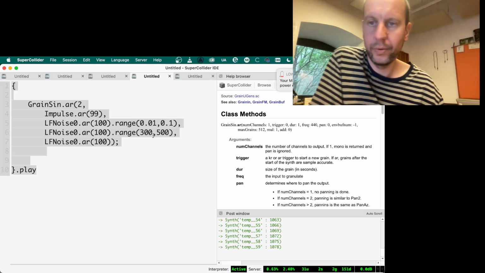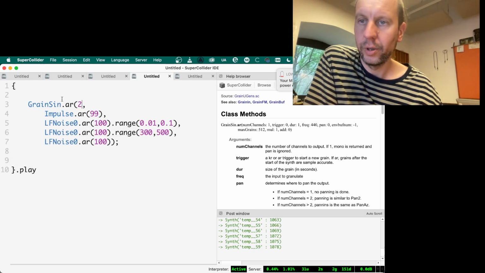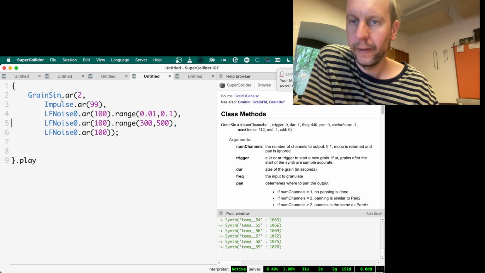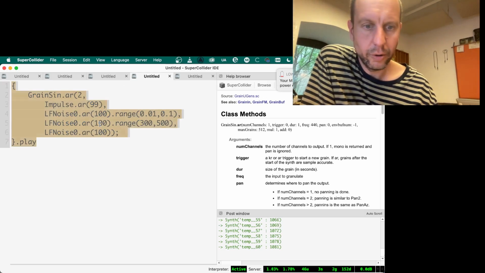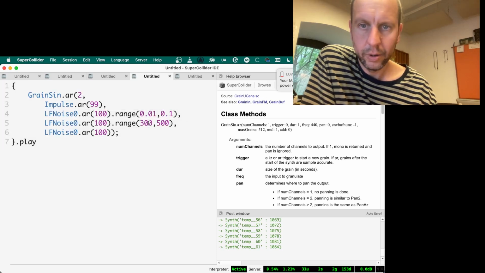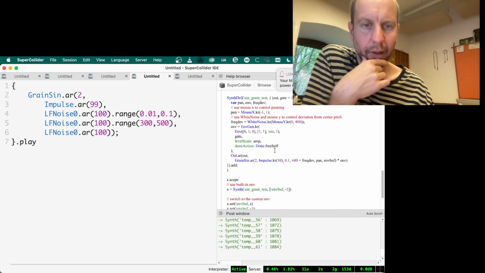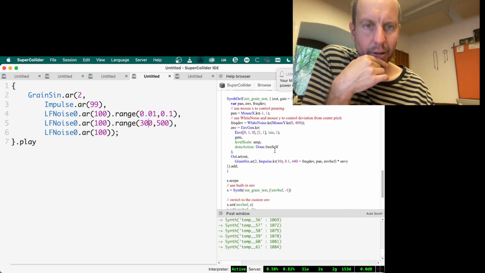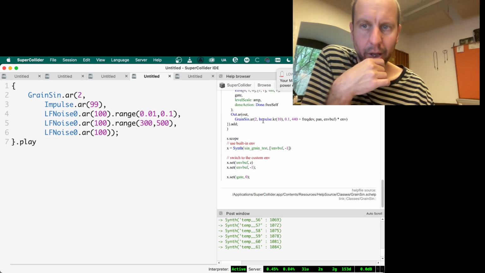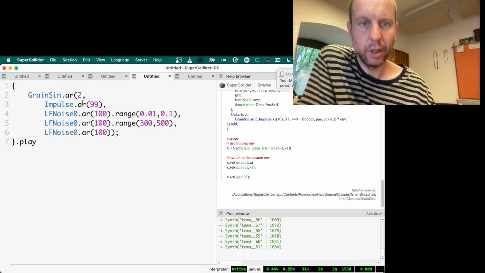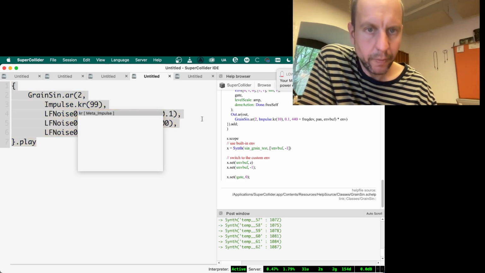Okay, so hopefully this gives us a little GrainSin. Nope. Impulse AR, let's see. LFNoise. Number of channels, trigger. Okay, frequency. Can anyone spot anything funny here? Let's see, how does the help file do it? I was trying to get this Impulse KR. KR, would that help? GrainSin KR.